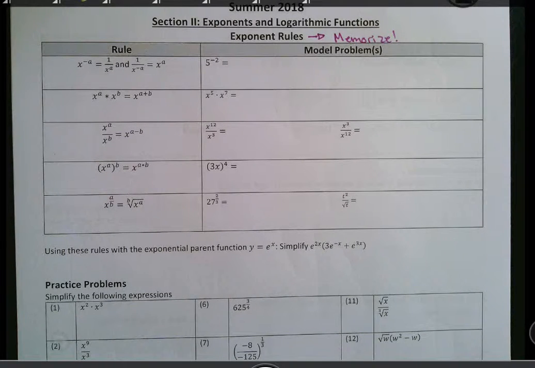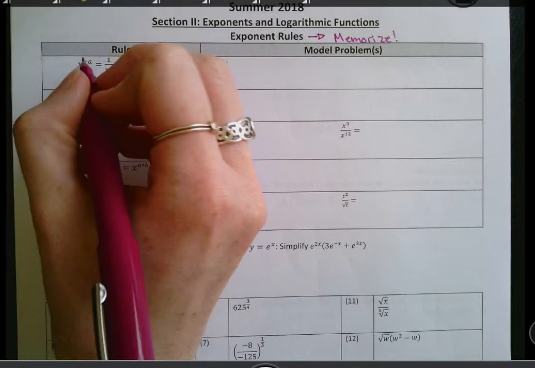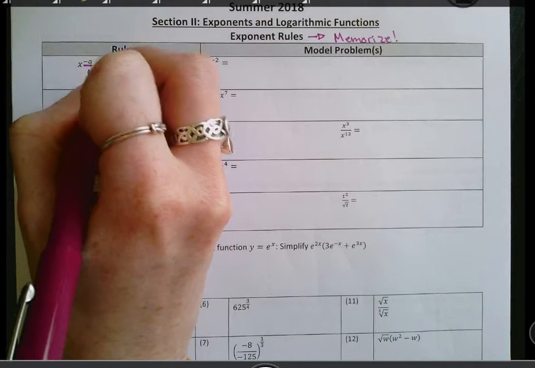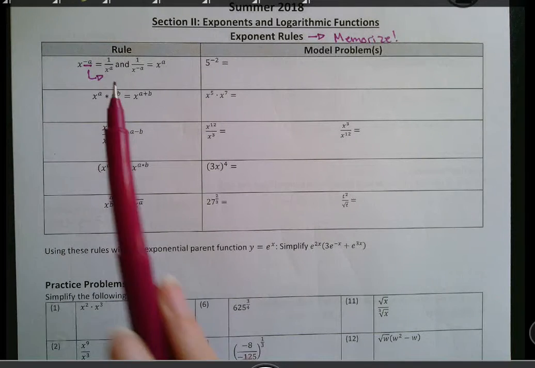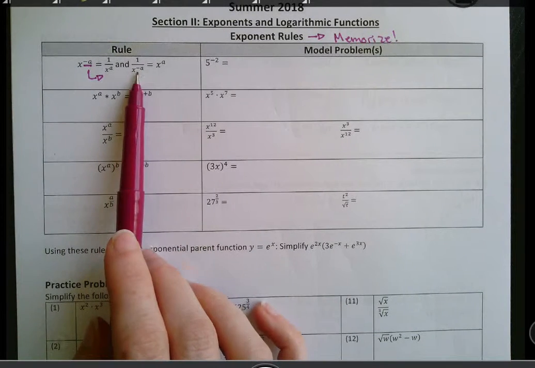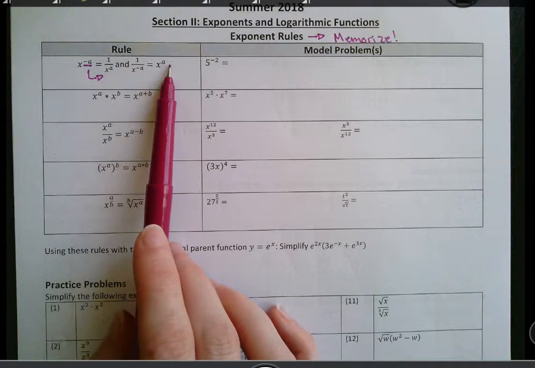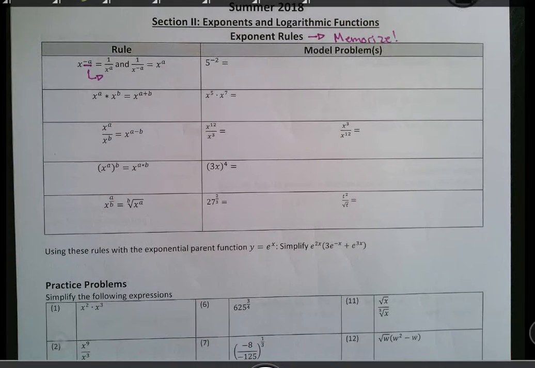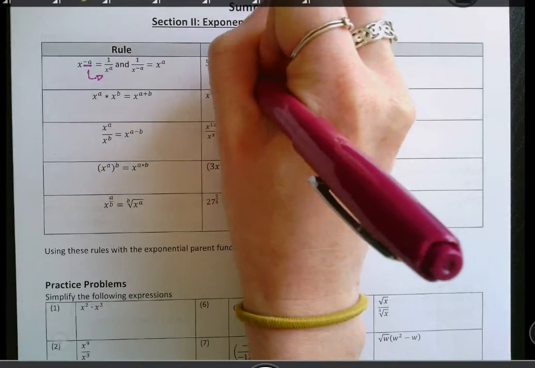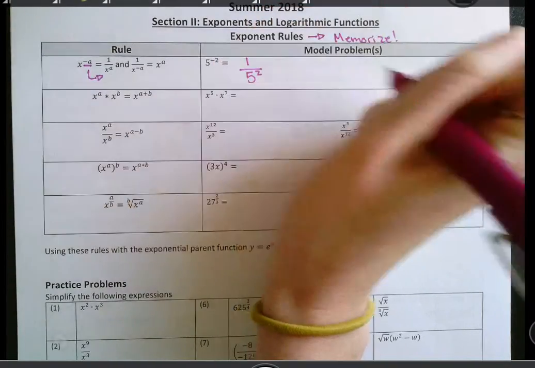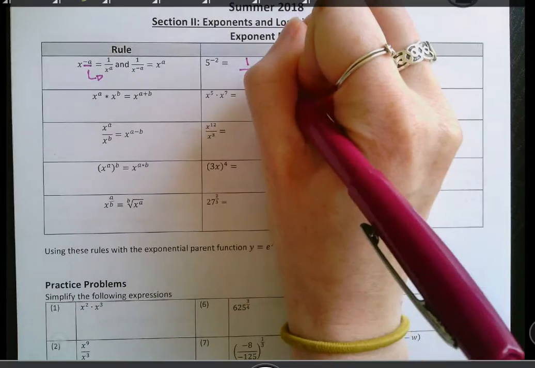So, first rule, this is our negative exponent rule. If you look at this, we have an x to the negative a. Whenever we see that negative exponent, we do a reciprocal. So we take it, bring it to the bottom, and our exponent is now positive. We can go in the other order as well. If we're at this reciprocal with the negative, we can bring that back up top, and it's a positive here. So if I have 5 to the negative 2, that's just going to be the same as 1 over 5 squared. And 5 squared, we should know, is 25.